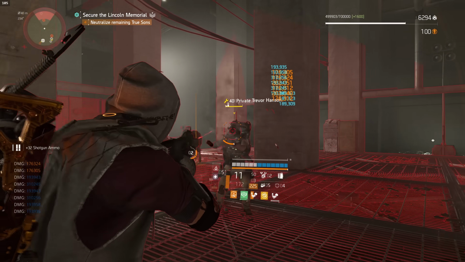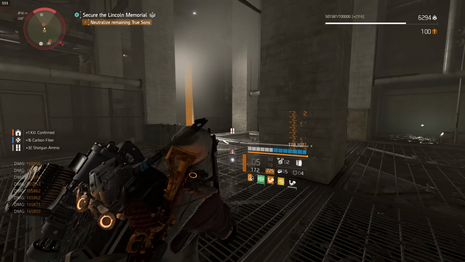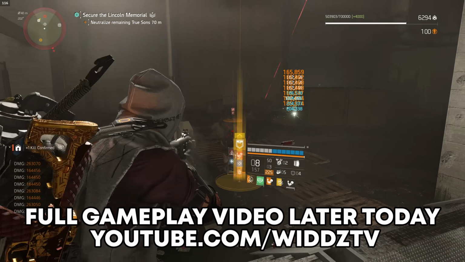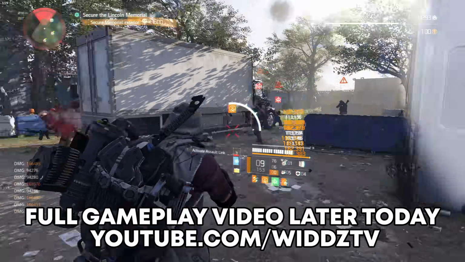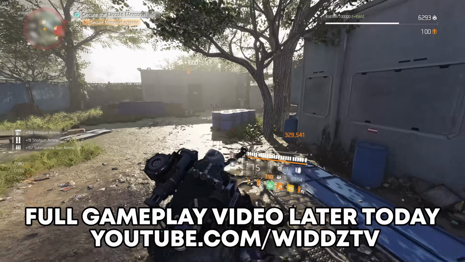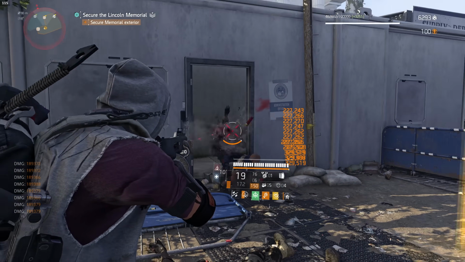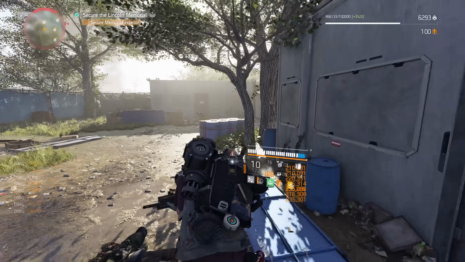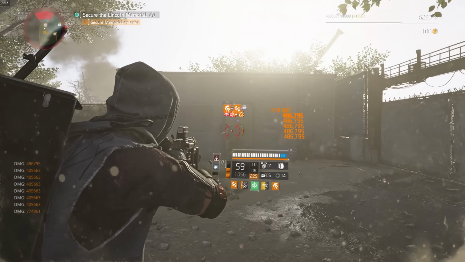widdz here, and in today's video I have a build video that I never thought I would have, especially in the Division 2. But we are gonna be using one hell of a gun, and it is the Showstopper, also known in Division 2 as ACS-12. And I'm surprised with how good and how much fun I had with this gun.